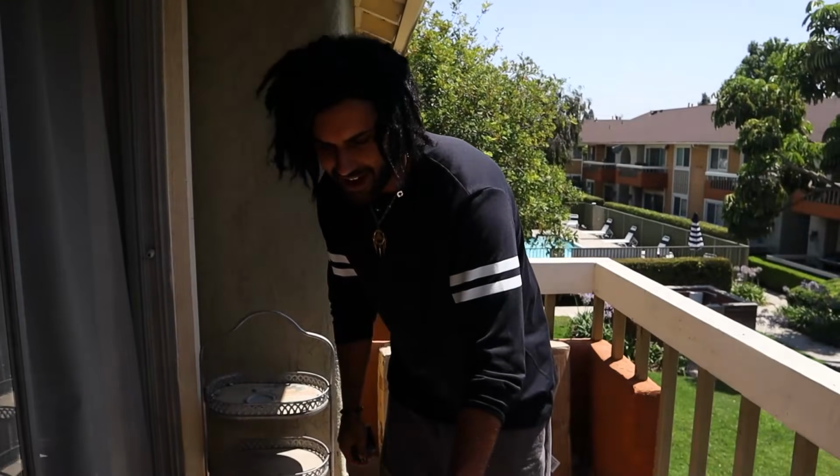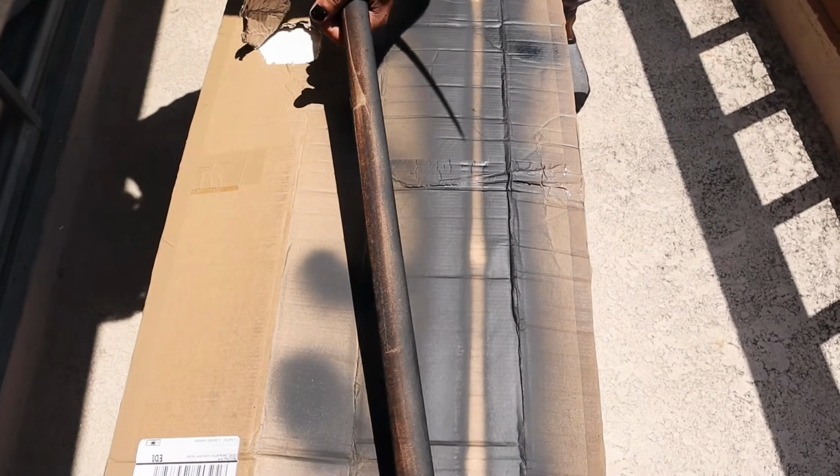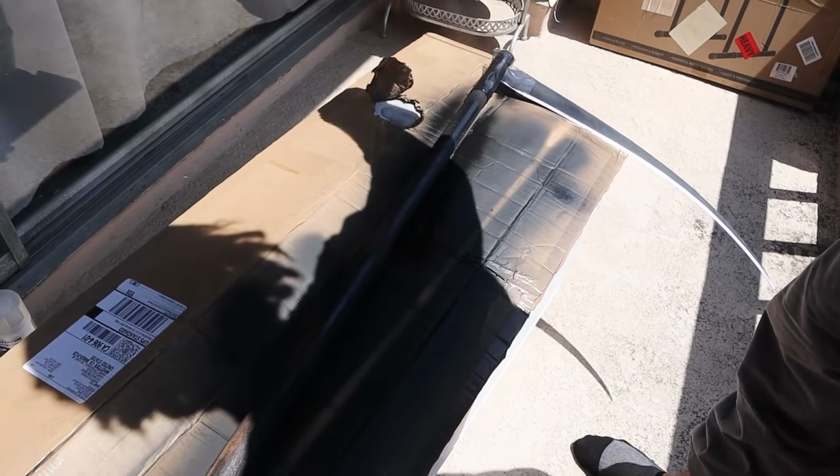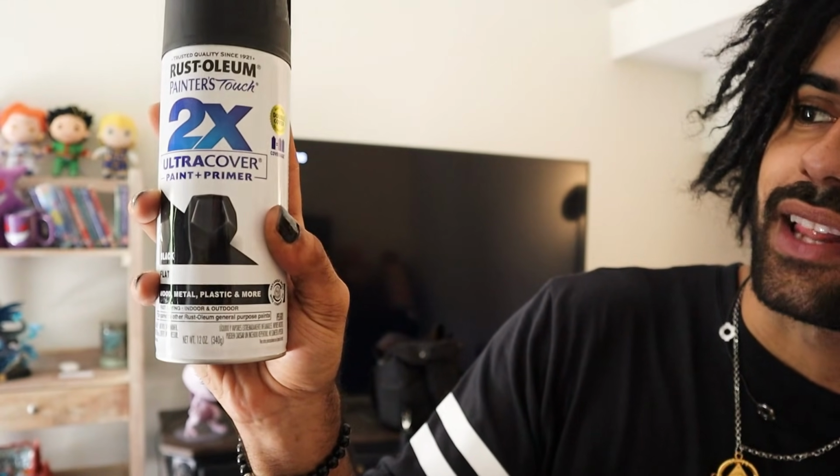Let's go do that. Hey man, the paint job on this one's way better than the last. Remember the last one was all blotchy and stuff? Oh yeah. This one's nice and smooth. Let's flip it over to this side and let's finish this side up. Yeah, black it up. Black.com. I'm so hardcore, my paint's even black.